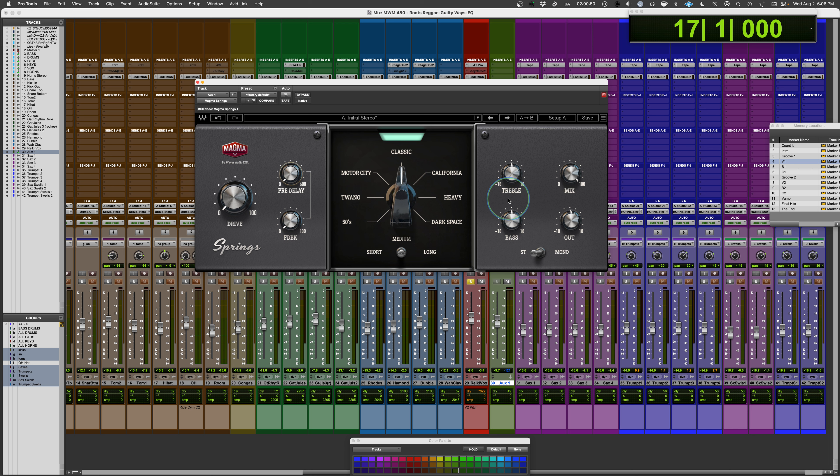There are treble and bass controls, though they don't tell you the specific frequencies — only that they're treble and bass shelves. The plugin itself is discrete left and right: if you feed a signal only into the left side, you'll only get reverb out of the left, and vice versa for the right. Unlike plates where you'd typically get cross-feed, here they make the channels discretely independent so you can really localize the reverb where you want it.